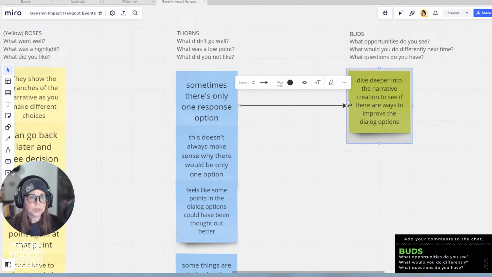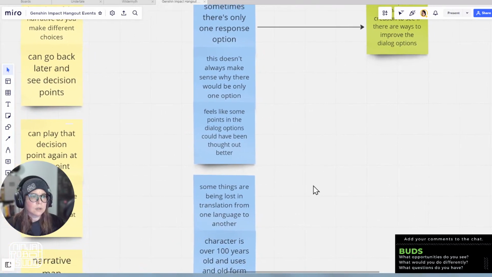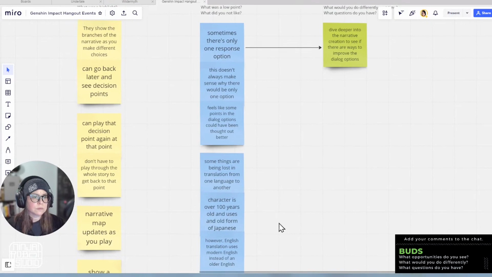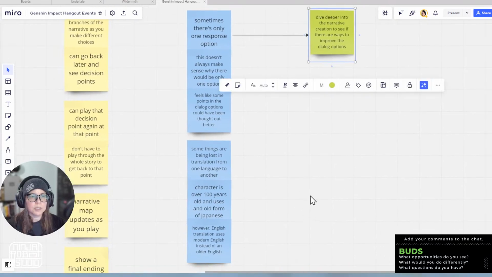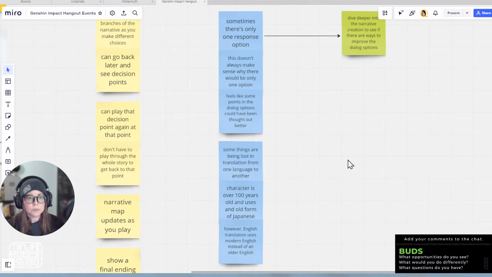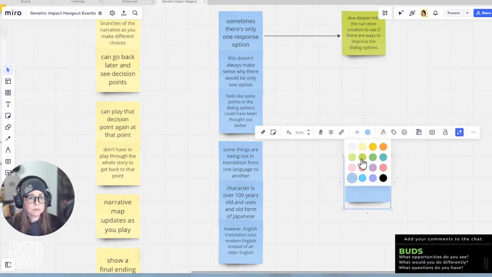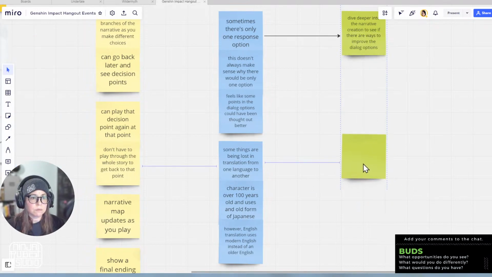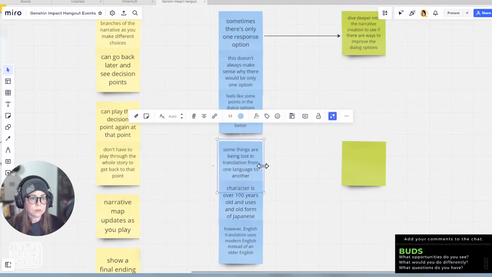And visually, we're going to connect that, so we can see this one goes with this one. Then that would be like a next step. Sometimes it's a question, sometimes it's a suggestion. We're not always prescribing. We're saying, here's what we need to look into next.